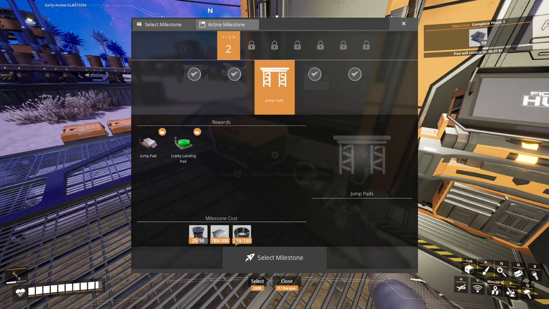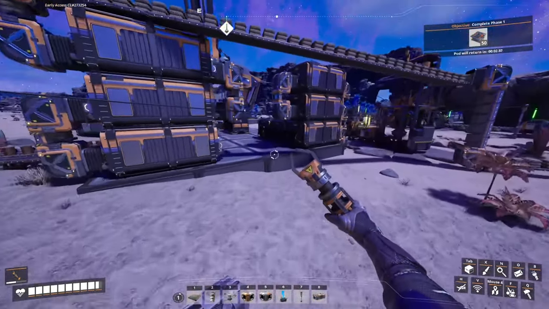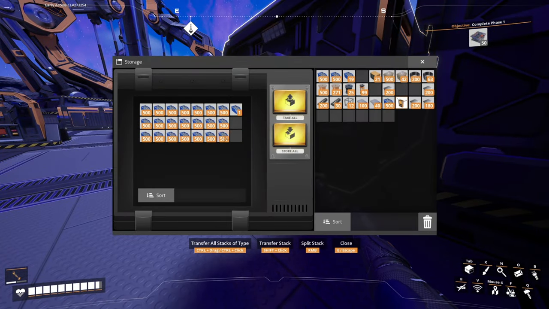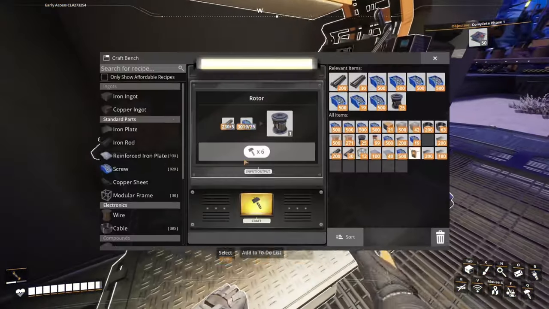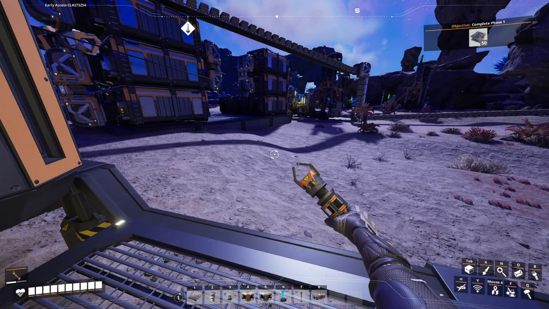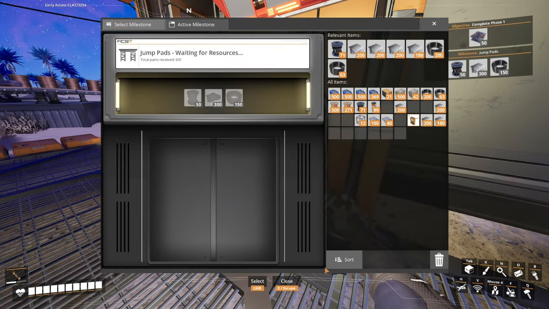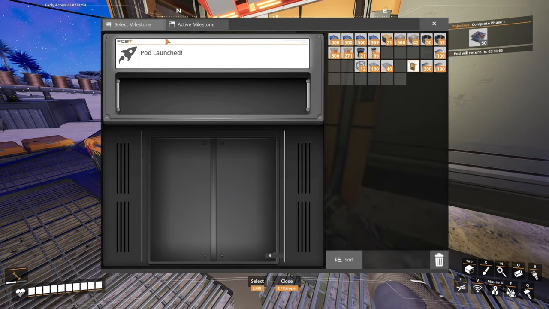Okay, jump pads. I need more of those. Well, at least I got a lot of screws being produced in this. If I can find it real quick. One, two, two, two, two, two. That should be enough to make the parts. And then I can just do that. Make another 25 of these and I'll be right back. Alright, we got them done now. So we should be able to... Wait, did we unlock it? Oh yeah, we did. So we need to unlock the jump pads. And that's the last one on that list.